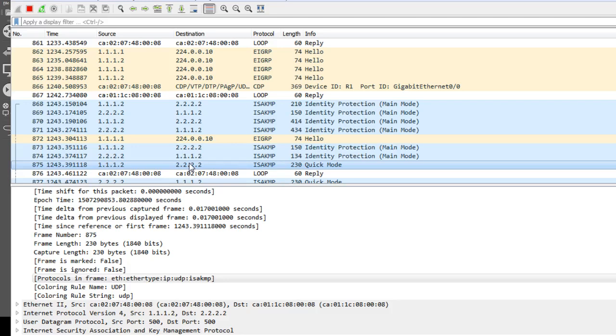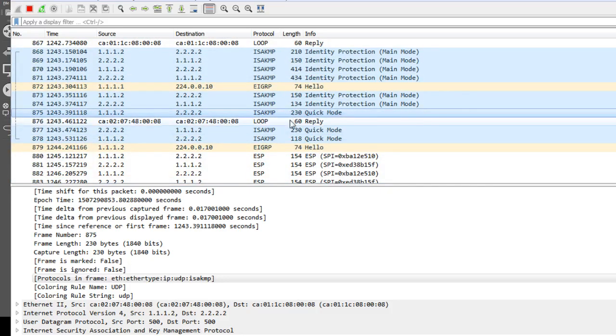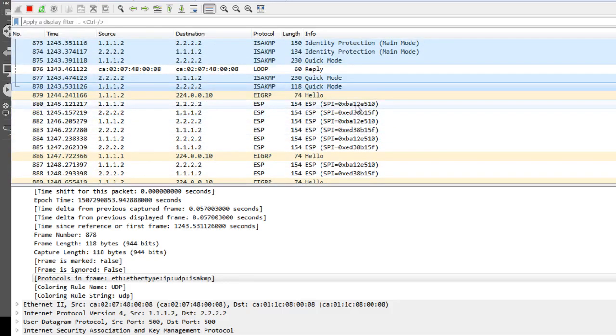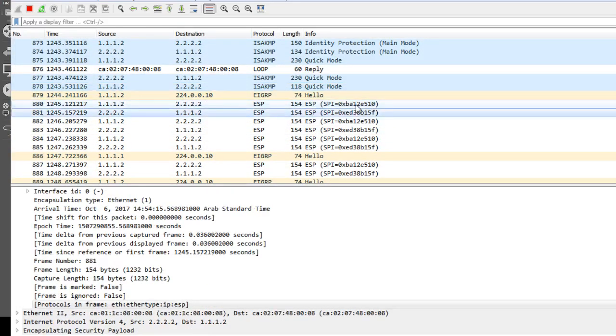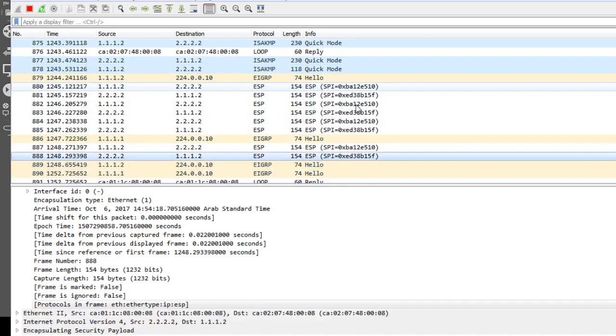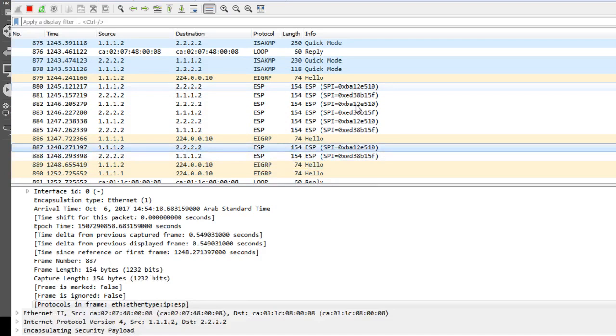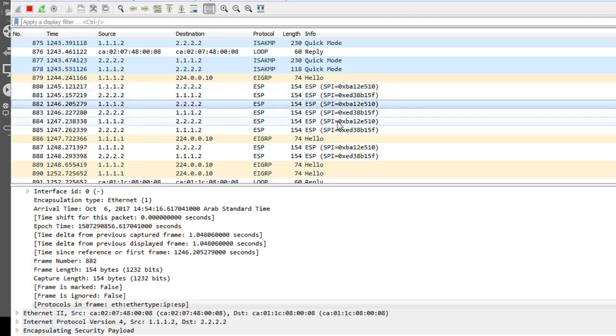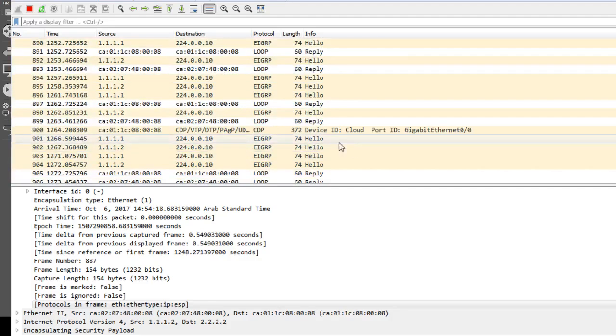Okay, I'm going to send another packet to double check. Oh yes, everything is fine. We don't need to do this process again and again. So they've sent quick mode. Yep, same. Everything's same. Nothing's changed. And look at this, we have our ESP. Remember what we've done? We use ESP for authentication, ESP for encryption. Basically, this is it. This is all of it.